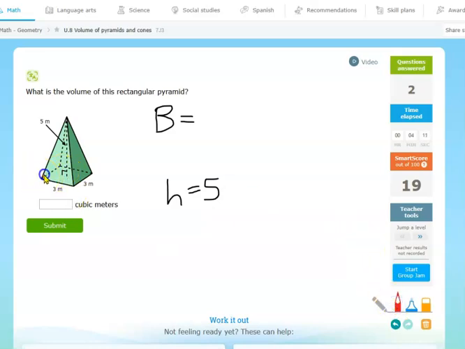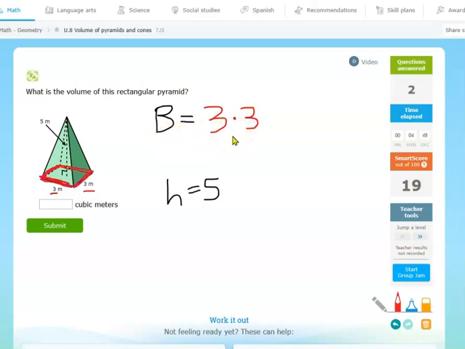So this time, it's not a cone, it's a pyramid. And these bases can be really any shape, but not a circle. If it was a circle, it would be a cone. So this is a rectangle, or actually it looks like a rectangle, but really it's a square because look, the dimensions are the same. So how do we find the area of a rectangle or a square? We just multiply those 2 dimensions together. We multiply the length times the width. So it's going to be 3 times 3. That's it.